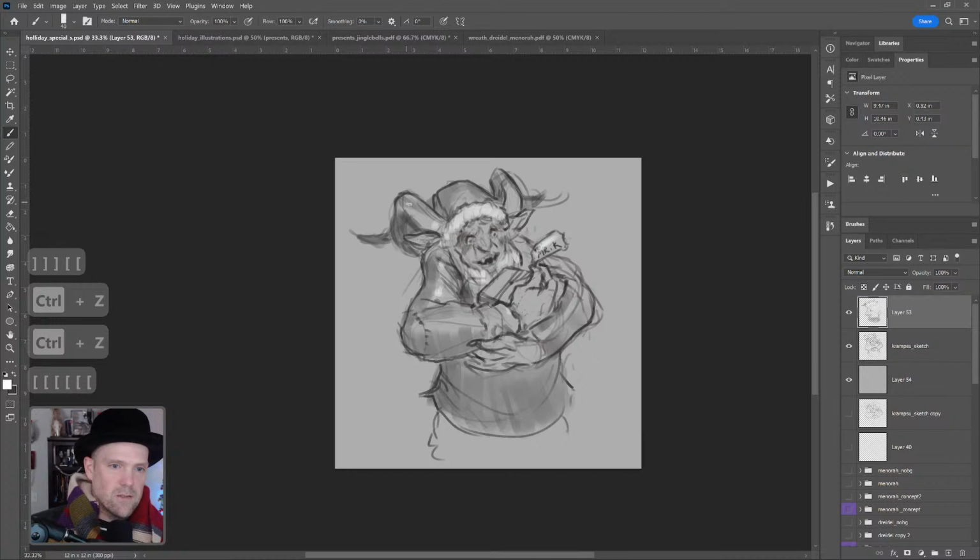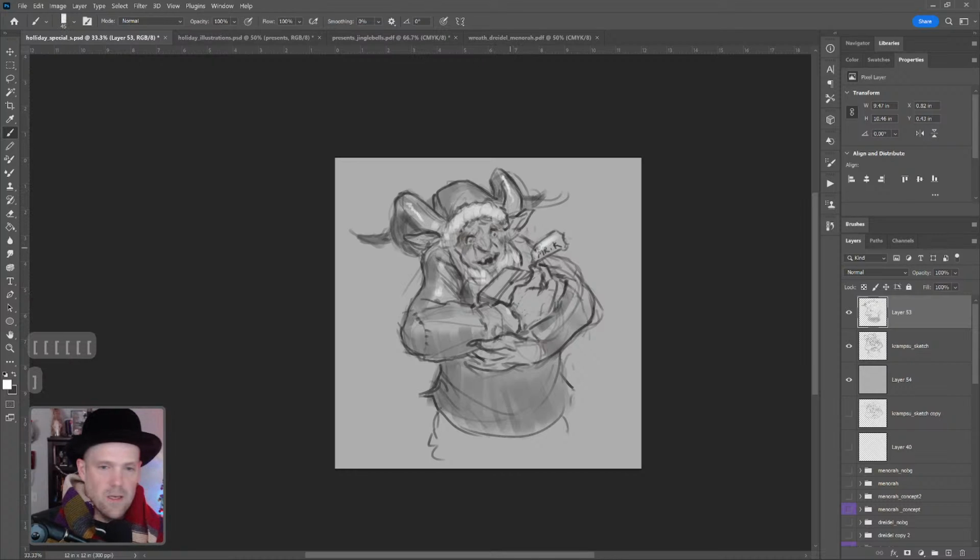Maybe a little highlights on these horns. Something like that. Whites of the eyes. Oh man, this will be a lot of fun. I'm going to see if I can finish this at some point. Let's get his teeth whitened.